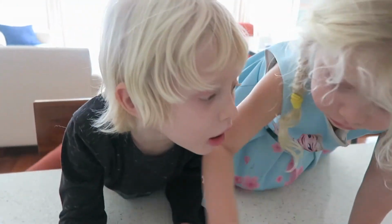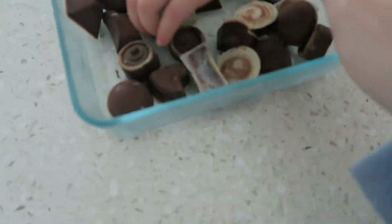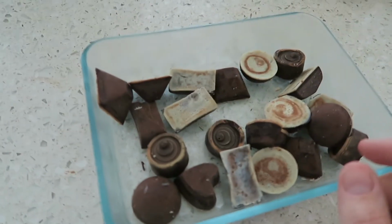But yeah, we're having big debates about how many they can each have, because these were supposed to be for gifts, but these kind of turned out to be a test batch. But they really, really enjoyed them.